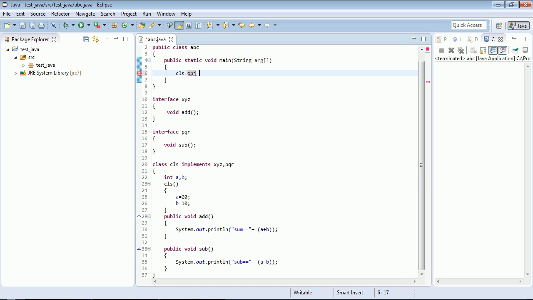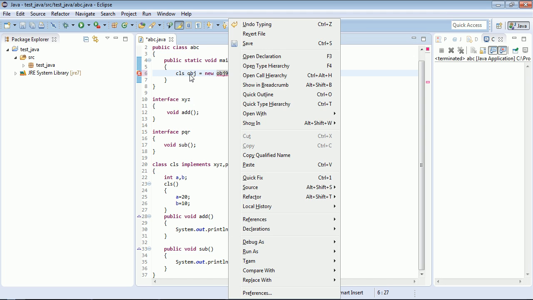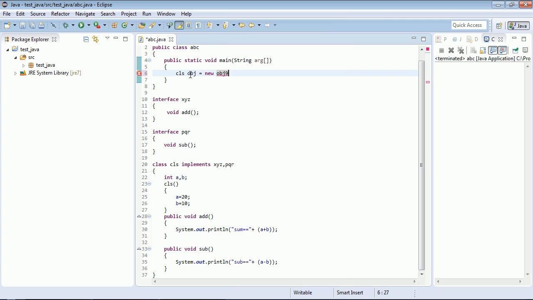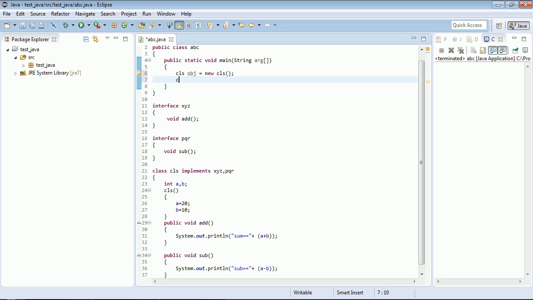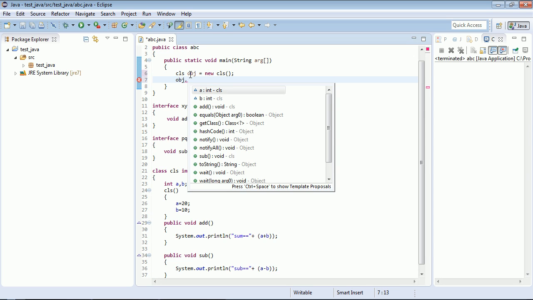CLS class, sorry, here it should be obj = new CLS, and now we can access obj dot add.